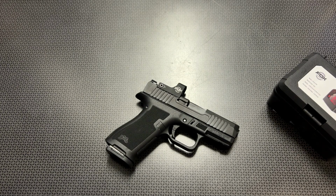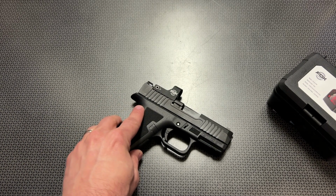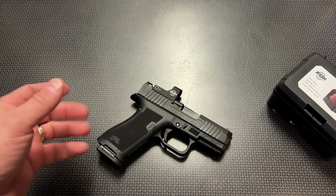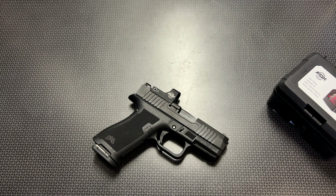Now, moving on to some durability ratings, this is IPX7 waterproof rated, so it is going to be fully submersible, which is key. I'm not really looking for a carry handgun to be dropped fully in water, but if it is raining or something does happen, I do want that rating to be up there, and having that IPX7 rating makes it fully submersible in water up to 5 meters, which is absolutely great for a micro compact handgun like this. It's also good to 3000 G vibrations, and they've shock tested it at the factory, and honestly, I've thrown it on this Micro 9, and I've thrown the other versions on a ton of other handguns with no issues whatsoever. In 2024, this company is nailing it when it comes to durability and quality on their optics.